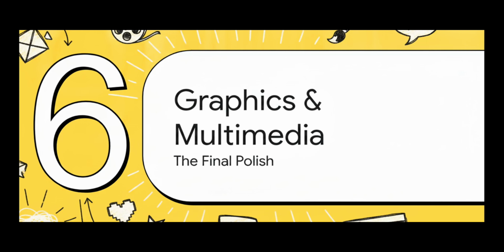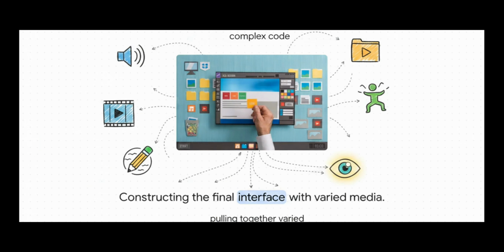And finally, Section 6, integrating graphics and multimedia. Constructing the final interface is a highly hands-on, deeply creative process where you're actively synthesizing text, sound, video, and complex animation. To pull this off, designers rely on dedicated multimedia tools. Think heavy-hitting software like Adobe After Effects for motion graphics, or specialized digital audio mixers for sound cues.